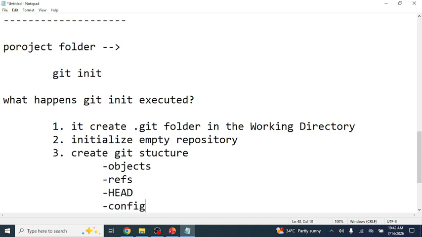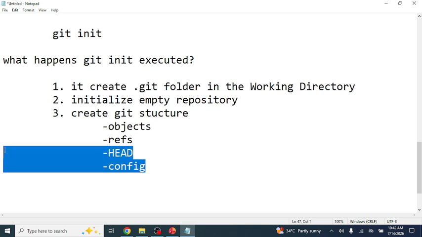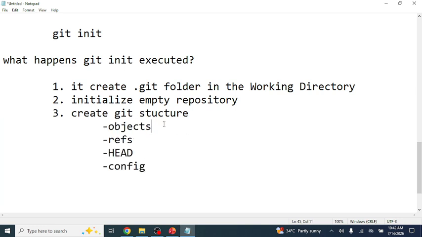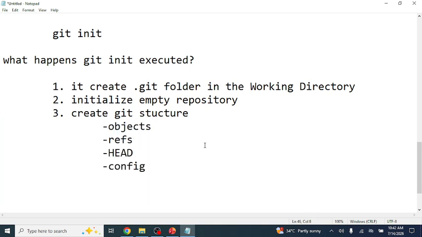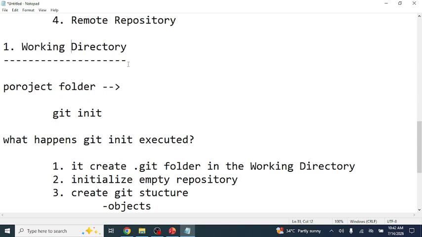The .git folder contains these files. These files are needed to manage the source to destination relation of your project. Okay, this is the first stage.